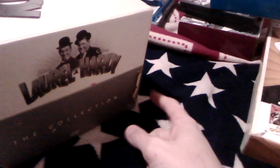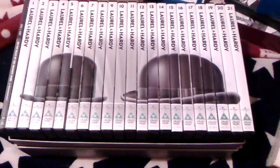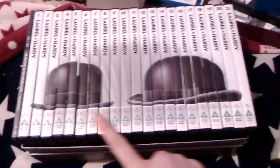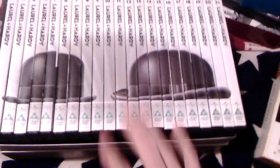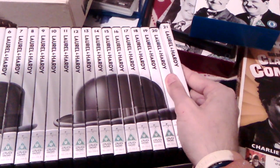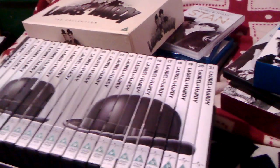Because I've had this for a number of years it does show its wear and tear a little bit, plus I got this when I was relatively young. But one of the nicest things about this that I love doing is taking the lid off and seeing all of the spines make up their bowler hats — I just love that, a really nice touch.